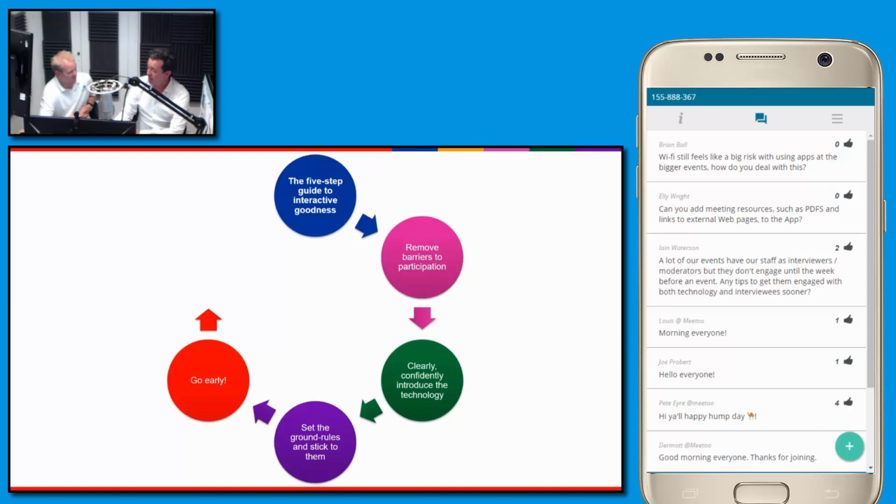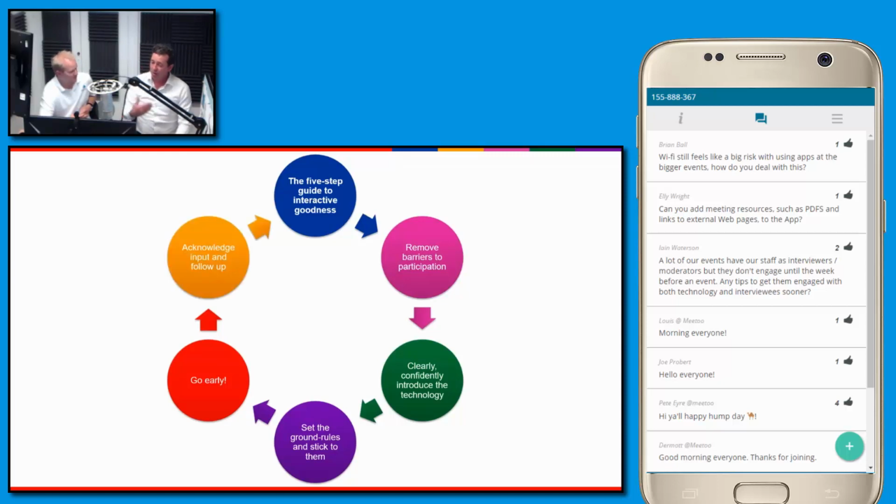The next one is go early. And what I mean by that is, if the technology is going to be used throughout the event, use it as soon as you possibly can. If you can get it in the first 10% of the agenda, then it's part of that sort of settling in activity where you can do a bit of trial and error and people can make a mistake and get stuck and ask a question, it's okay. But if you leave it to halfway through the event, people don't feel now that they can ask those questions and have another go. So get the voting in early, even if you have to slightly crowbar it, you'll be thanked for doing that, or you'll get more out of it.